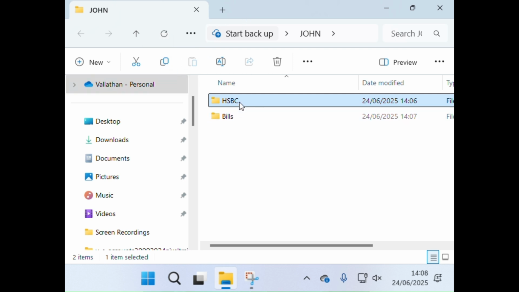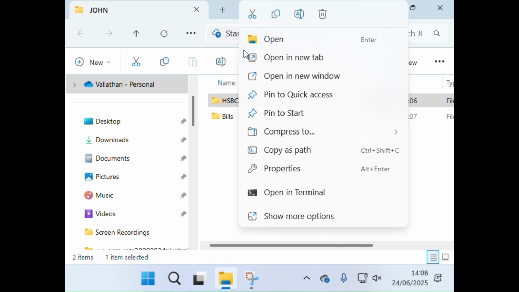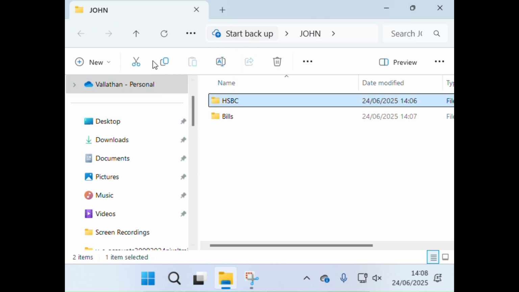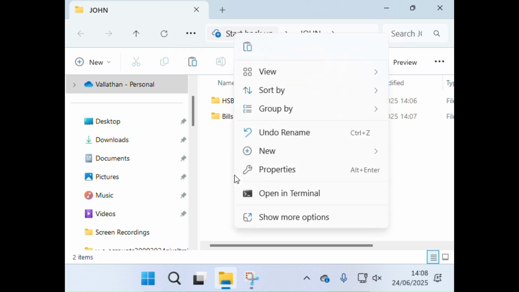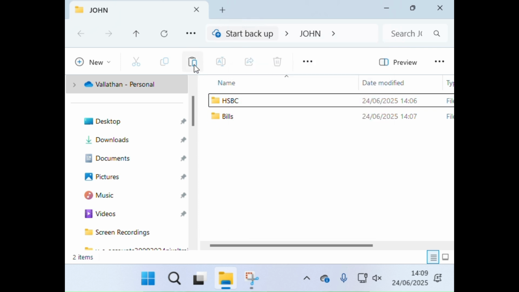You can either do right click and there is an option for copying, or you click on it, there is a copy option here. If you're not sure, just move the mouse and leave it for some time. What does it say? It's copy. So I click the copy. And then here I want to paste it. How do I paste it? Go to paste icon. This icon is paste, or you right click and paste. Some computers don't have this symbol, instead you have the word paste. So here we just click the paste.